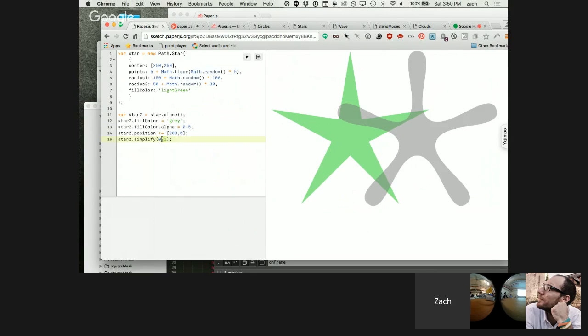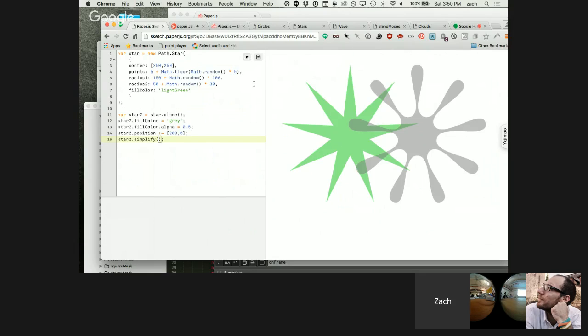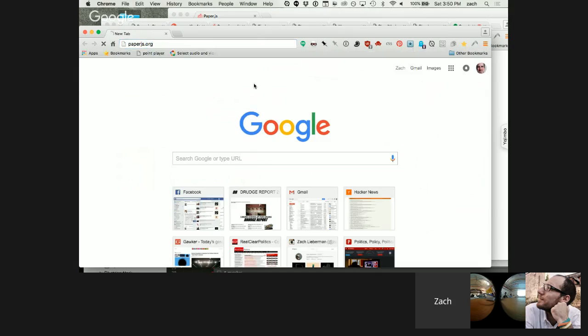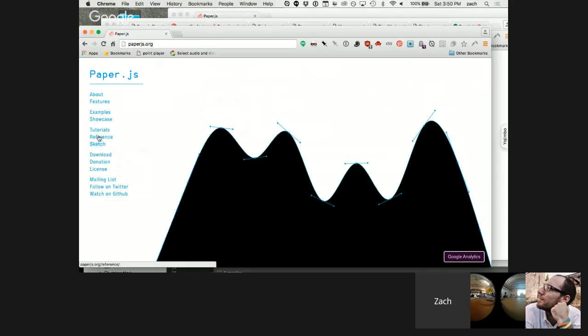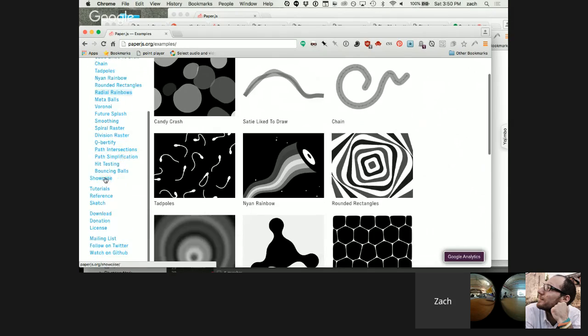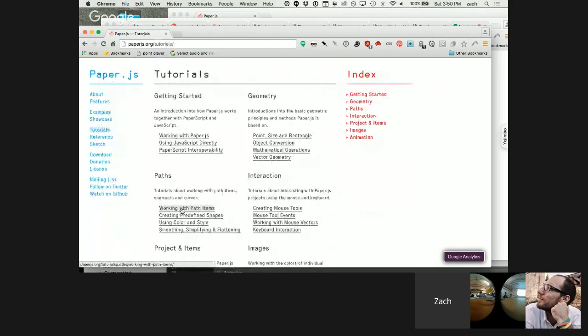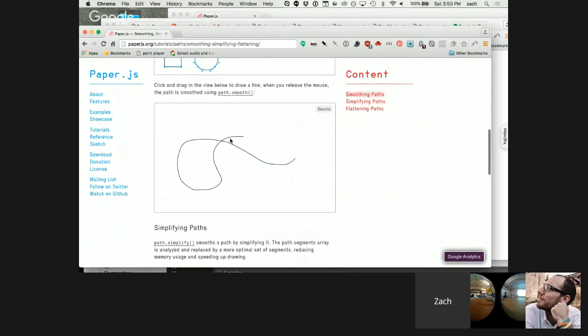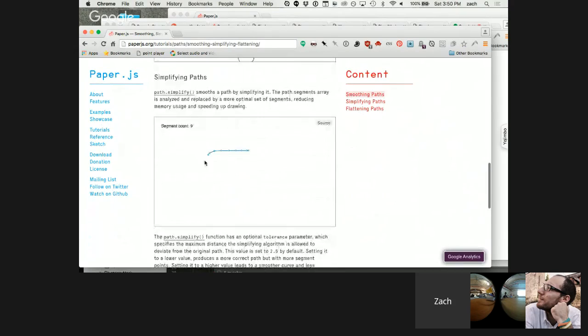But the way this is supposed to be used, simplify is actually for when you build a drawing tool that is using mouse data. Let's say you have mouse events and you get a huge amount of points, especially if you move slowly. There's an example on the Paper.js website. So you get tons of points, and you want to just fit the curve. That's what it's called, curve fitting, basically. You want to fit curves through that. That's what you would use simplify for. Maybe the name wasn't so well chosen. In a way, you should have called it fit curves. That would be the better name for it.